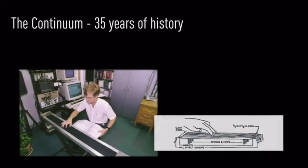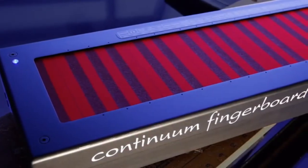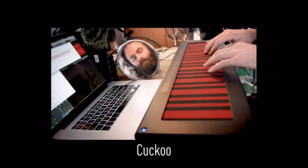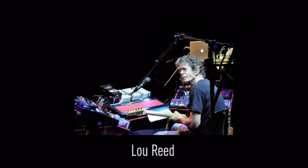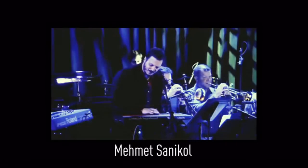Dr. Lippold Haken started development over 35 years ago on what was to become the modern Continuum fingerboard. Today, the Continuum has established itself as the premier multi-dimensional music controller surface ever designed. In fact, it has been the vanguard for expressive control ever since its inception as a commercial product at the beginning of this century. Many varied artists from around the world have discovered the beautiful experience that the Continuum can deliver. Its amazing acoustic-like capabilities really open the door for countless types of outstanding musical expression.